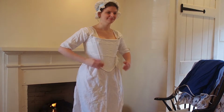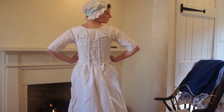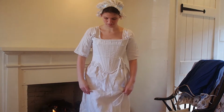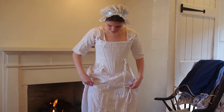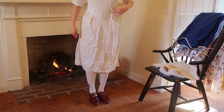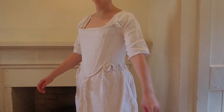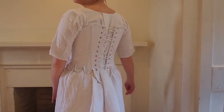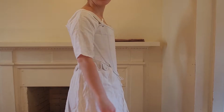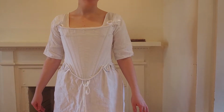In the 18th century, women of all classes began their outfit with a shift, stockings, stays, and a cap. The shift was meant to wick away sweat and keep your outer clothes free from any oils on your body. Stockings were made from wool, silk, or linen and were tied in place with ribbons above the knee. Stays were the precursor to the corset, and contrary to popular belief, their purpose is not to cinch in your waist until you can't breathe, but to create the fashionable silhouette and support your back and bust.